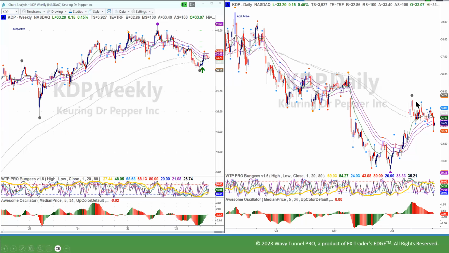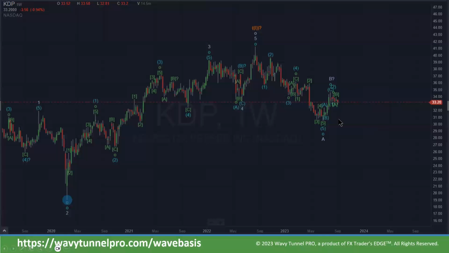So, nice move up. You can take trades like you can sell puts underneath this level, or you can buy a call, you can do a vertical spread, or you can buy the underlying, whatever you want if you're trading stocks. And here is the wave count. This is saying that we could come down again and make a new low below the wave A.